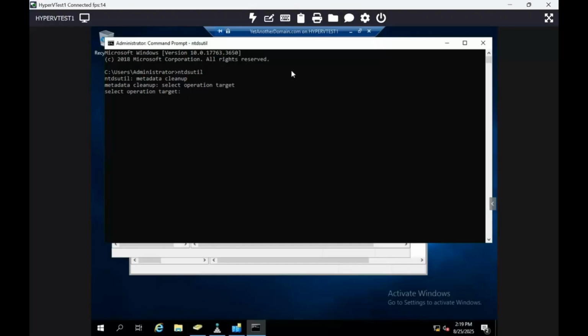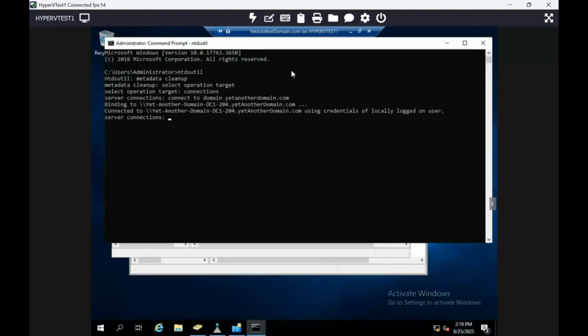Pick your operation target, and we're going to connect. You have to type in the actual domain and then the domain name, otherwise you can get an error message. We're connecting to my domain. Since I'm logged in as a domain admin, it's using my credentials.